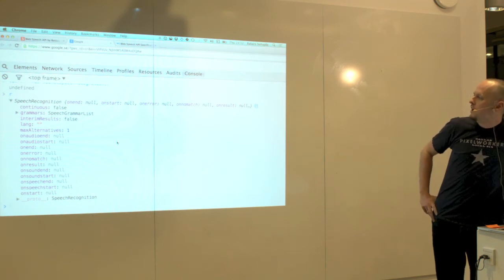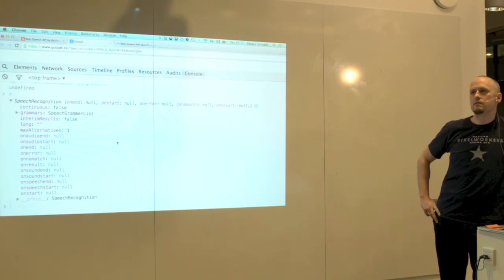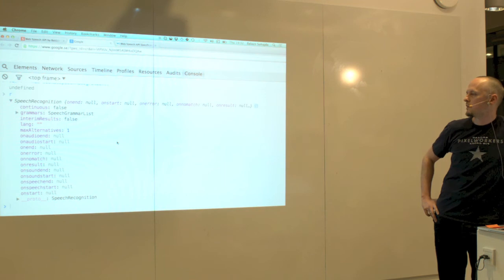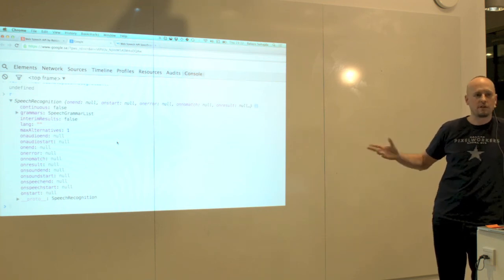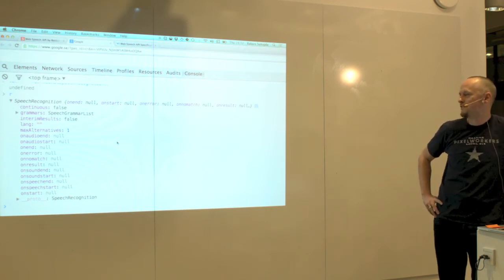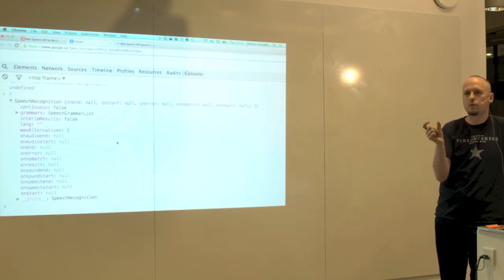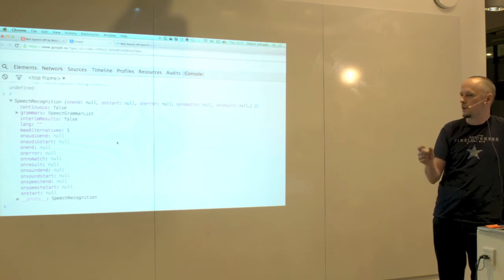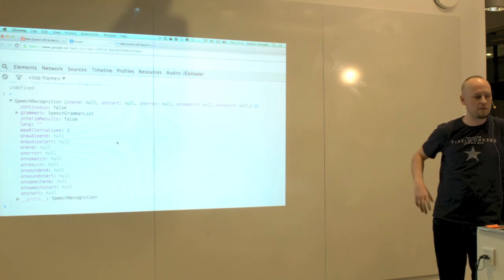Another important one, and that really depends on how you're planning to use recognition, is the interim results. Off or false means that it will not show you its guesses. It will just show you when it's sure, well, relatively sure of what you said. If you have interim results turned on or set to true, then as soon as it recognizes one word, even if it's completely wrong, it will give it to you, let you handle it yourself. Now you might think, yeah, why would I ever want that?